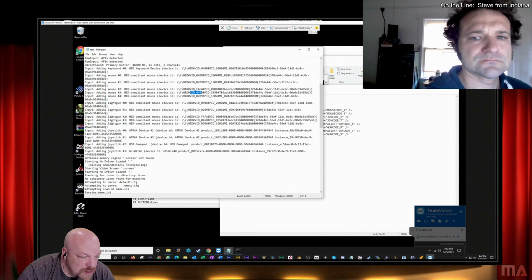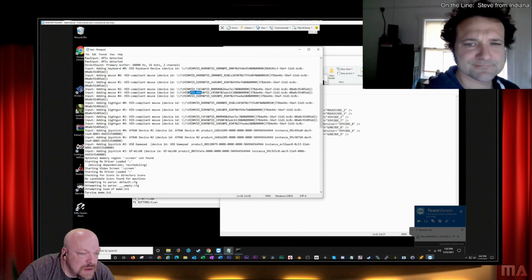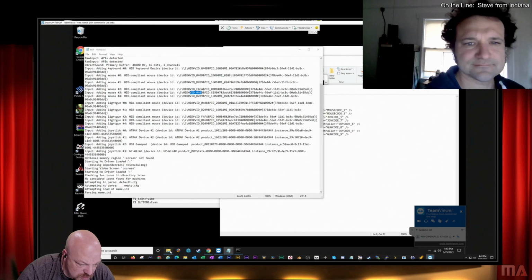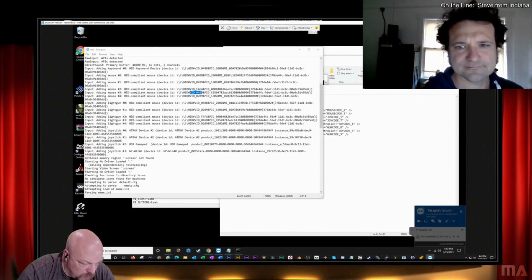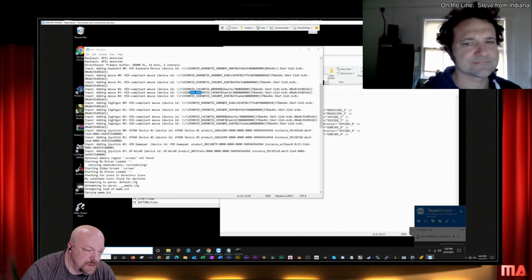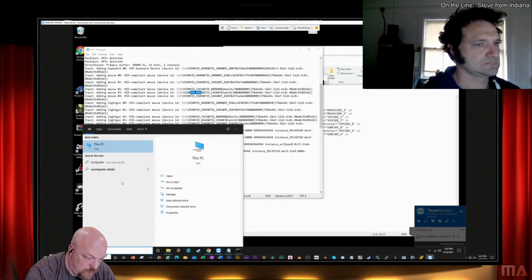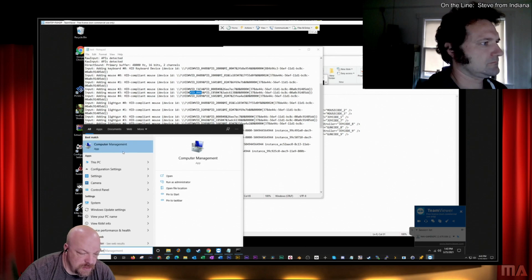Which, if we look at down here, I'm thinking that's the ID for the GP Wiz. We can also check this because GP Wiz is specifically named. We can go into computer management as administrator.